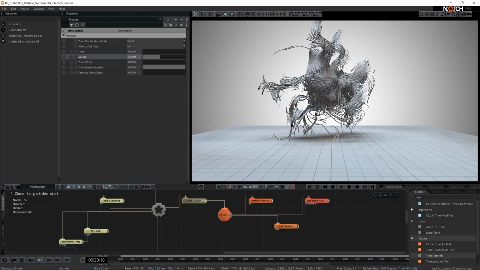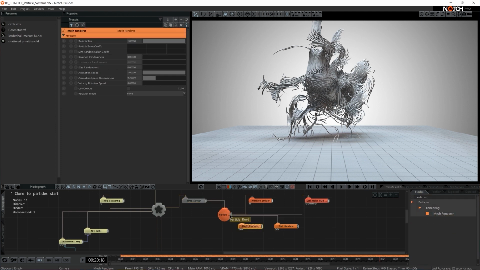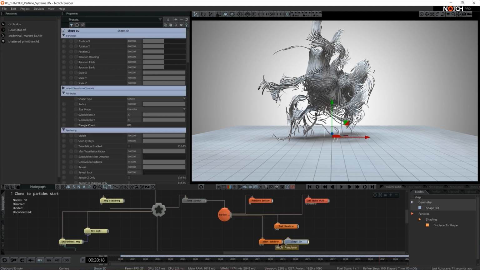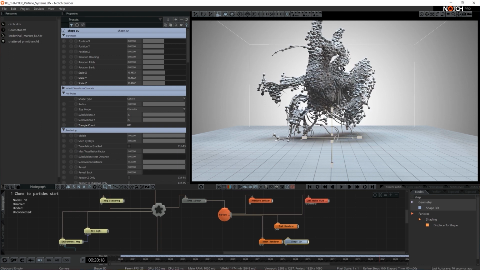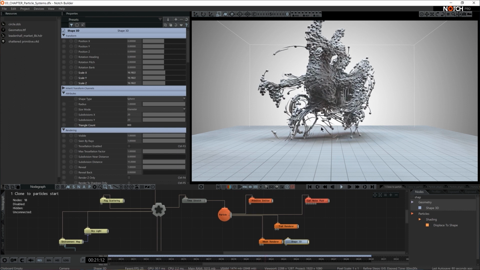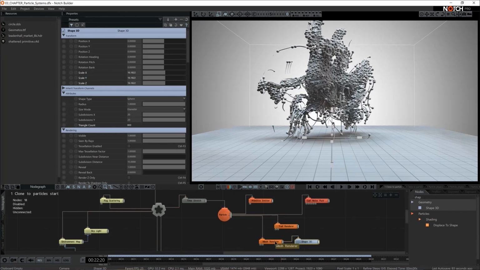So what if we want to have points on the ends of these trails? There's two ways we can do that. We have a mesh renderer in particles. That is a great node. So if we just connect it to the particle root and, for instance, output a shape 3D from it, we will have little meshes on the ends of these trails. So all of a sudden, every single particle is expressed as a sphere, as a 3D object. And that is great. This is a very valid, very nice technique.